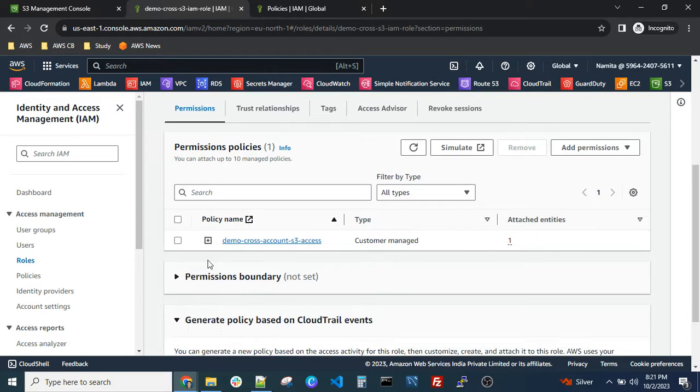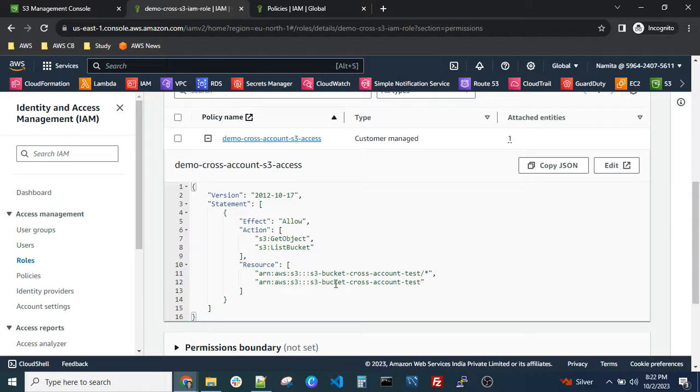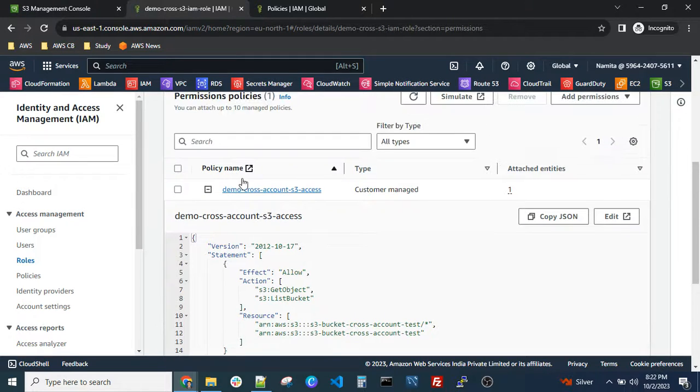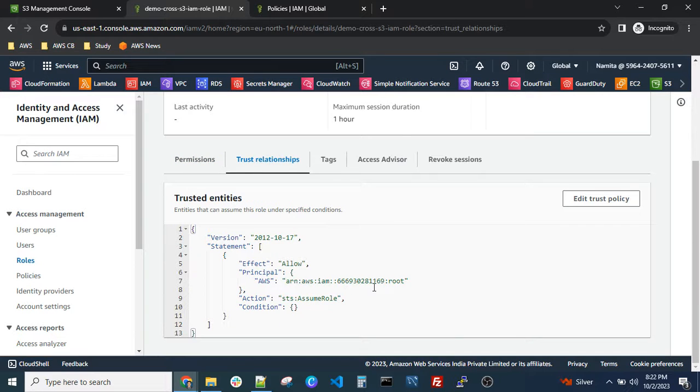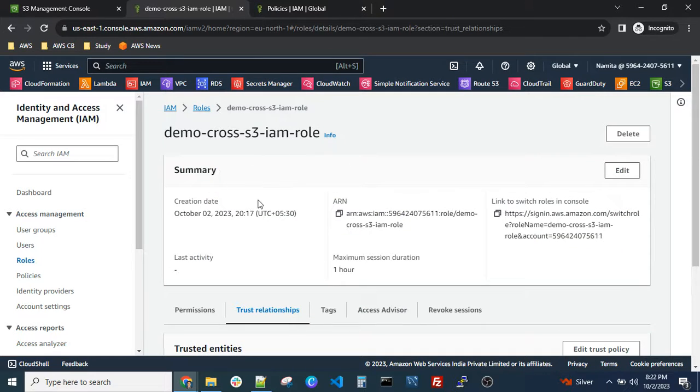Inside the permissions we give the S3 bucket permission as normal, because the S3 bucket is here. It is the same normal process, but in the trust relationship we have given my account ID, where the EC2 instance is created, because the EC2 instance wants to connect to this S3 bucket by using this role.